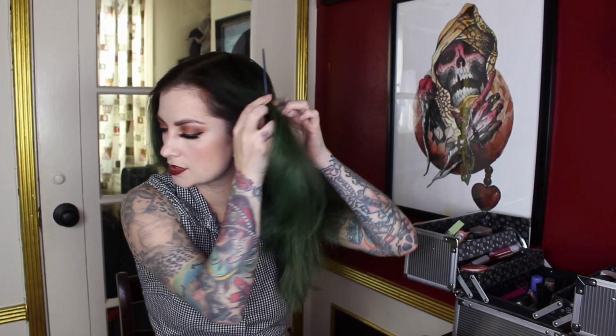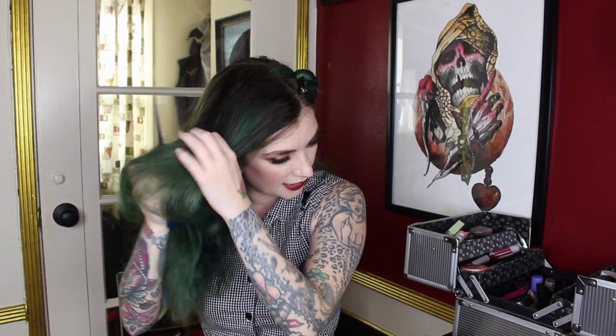So I'm just gonna part my hair. You don't want to off-center part too much, because then you're gonna have one gigantic roll and one little tiny roll. So I just off-center a little bit, about here. Then I'm gonna part my hair to section out my rolls. This is just like normal victory rolls. So just from the ear to the top of the part here, and then I'm gonna section that up, and then from the ear to the top of the part on this side.